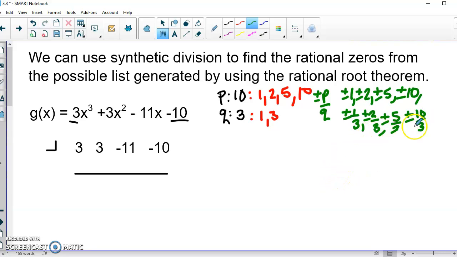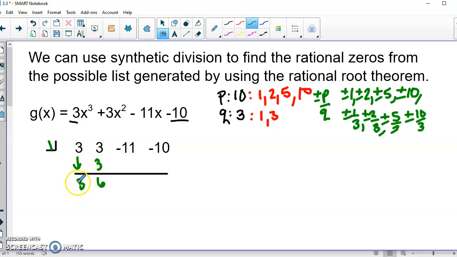All right, so now we want to figure out which one of these, or maybe more than one, is actually a zero of this polynomial. So we want to figure out which one will actually give us a remainder of 0. In order to do that, we're going to start testing some numbers. I'm going to start with 1, just because that's the first one I found, and set up my synthetic division. The nice thing about this is that we can quickly determine if we're going to have a remainder of 0 just by doing the synthetic division that we looked at in our previous sections.